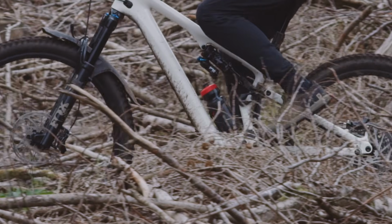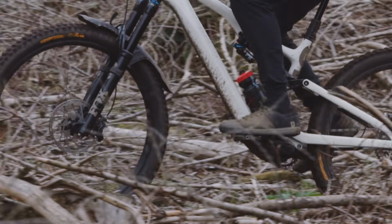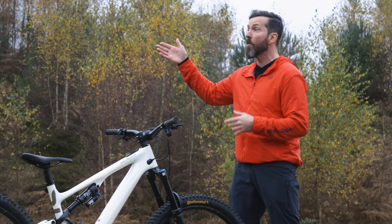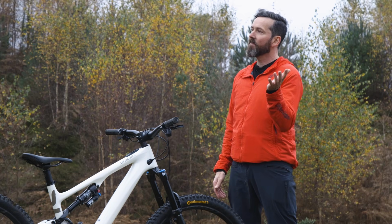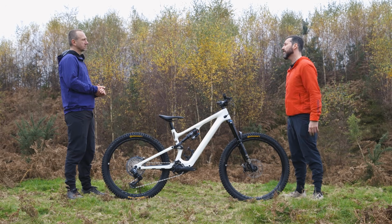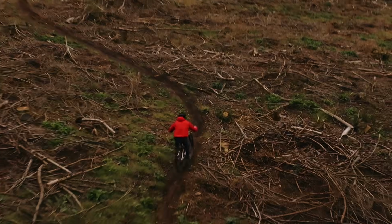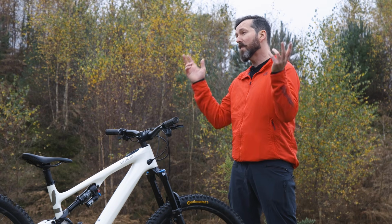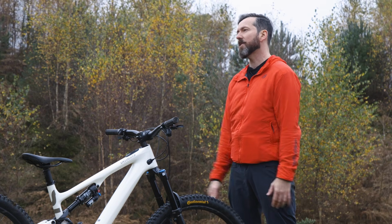But it doesn't have the worst range. That's still the Trek, right? The Trek's still got the worst range. This bike sits in between the Bosch SX with a 400 and the Trek with a 360. This one's only got a 320, but its range is in between those two. And when you compare it to the Trek, although it's got 50 Newton meters of torque and similar power output on paper, the bike feels more punchy.